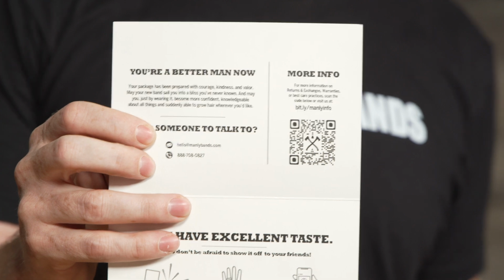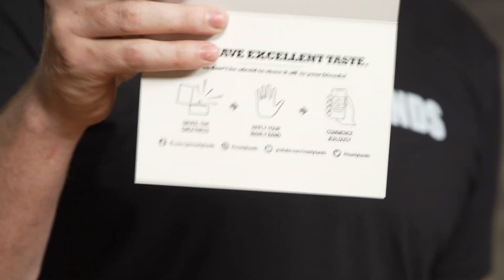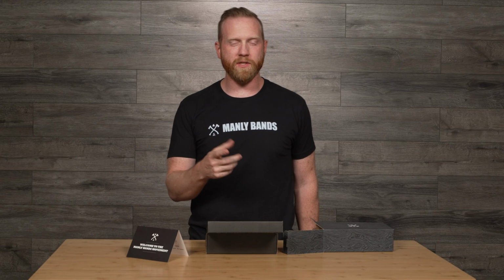Inside we've got customer service information along with some compliments, because you deserve them, and some ancient hieroglyphics on how social media works. So, get your band, take a picture, tag us. We'd love to see them, as long as they're good pictures. Otherwise, don't bother.